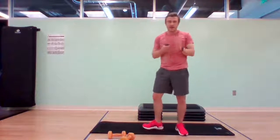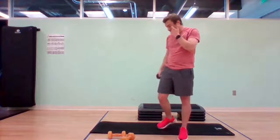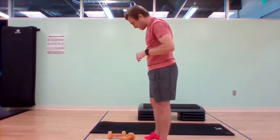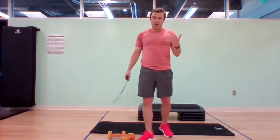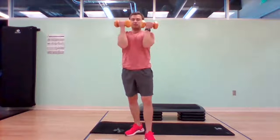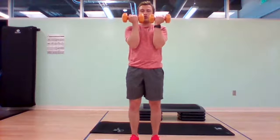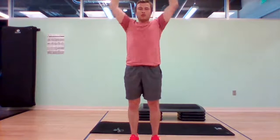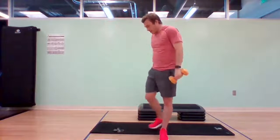All right, as you rest, I'll go over our last round. Okay. So we are going to start with, I call it an Arnold press. What that means is we're in this position here with our palms facing us, and in one smooth motion, we rotate out and up to our normal shoulder press. Okay, out and up.